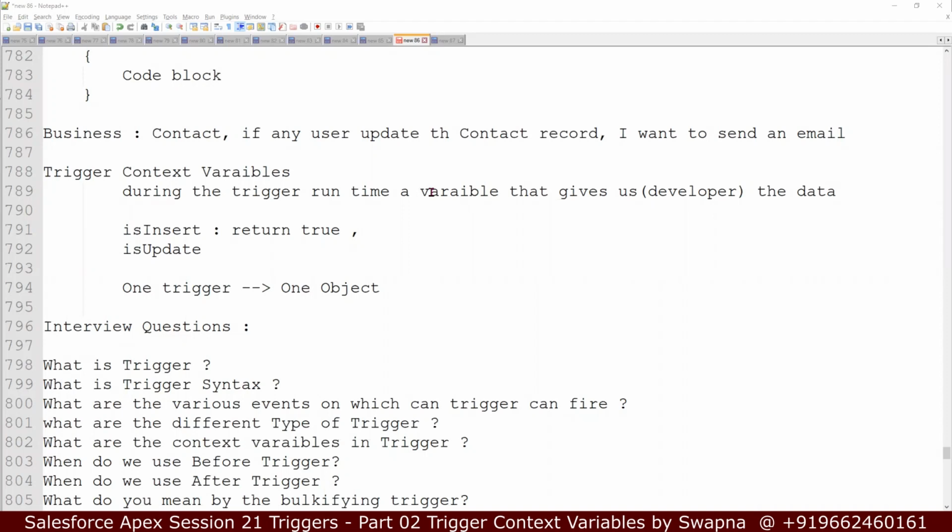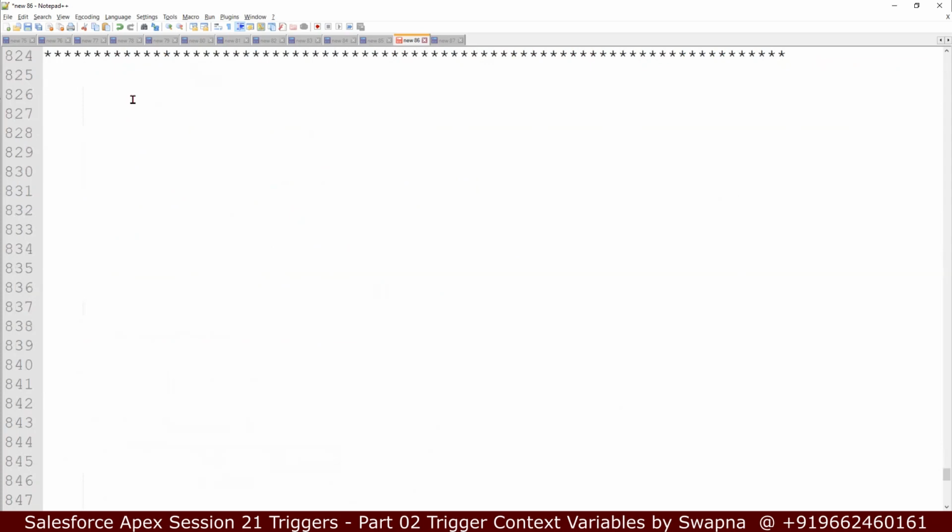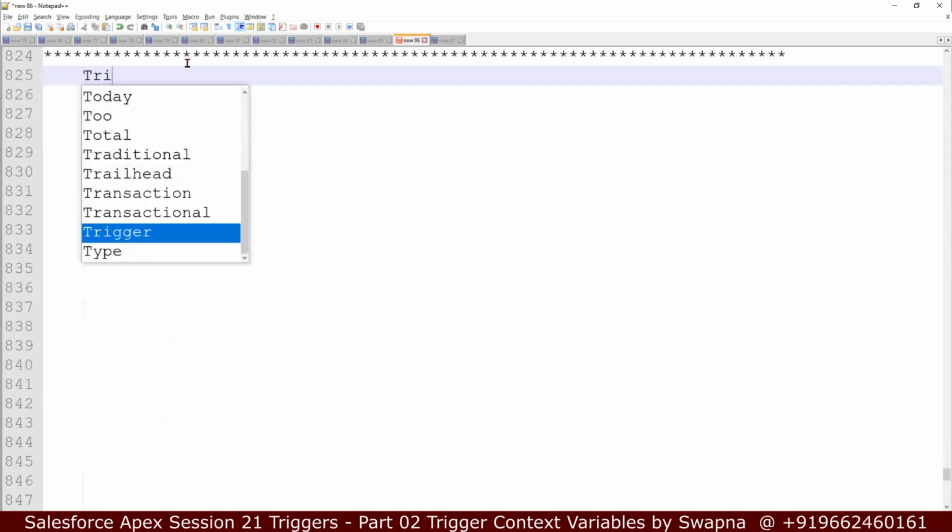We never assign data to the trigger context variable. We just get the data from the trigger context variable. Now, what are the trigger context variables? Yesterday we have seen only isInsert and isUpdate. So let's understand more about the trigger context variables today.